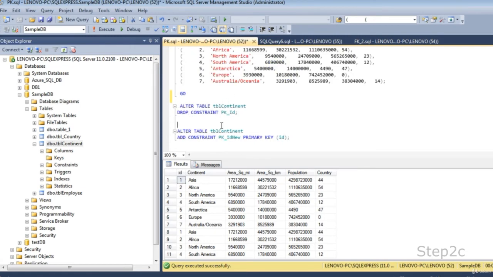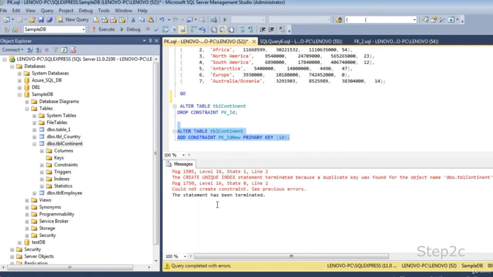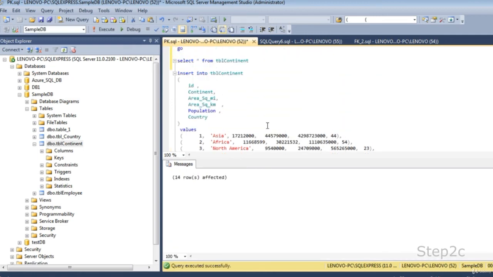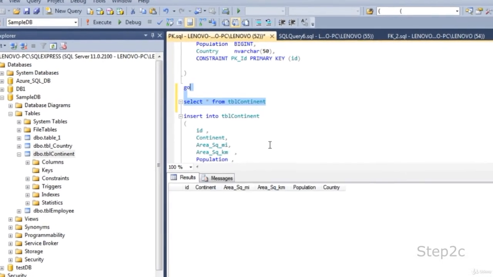If your table is already created and you want to make any column a primary key, you could use this index. But if you try to execute this statement, it will result in error because the data contains duplicate values. Let's try, and you could see you can't create a primary key for this table because the data is already duplicate. So let's delete the data and try again. Now we deleted all the records, and if you select, you could see there is no record.